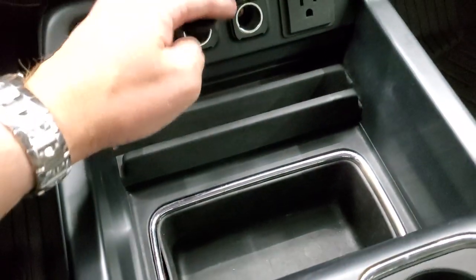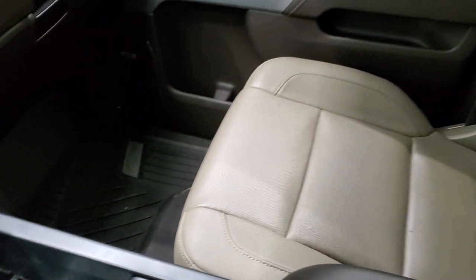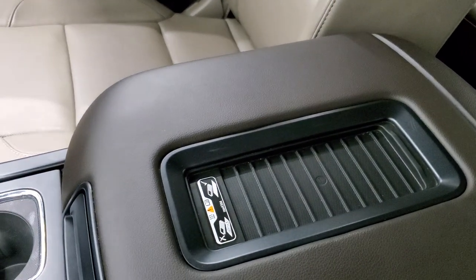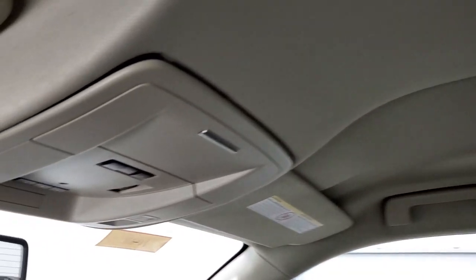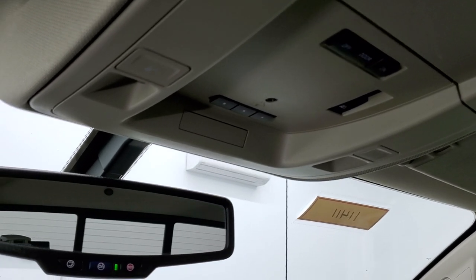There's a nice little storage area down here and a spot to hold your cell phone. The passenger side armrest and seat are in excellent condition — no rips or tears. It also has your wireless cell phone charge pad. The headliner is in nice shape, no rips or tears. You get map lights up there, a power slide-in window button, and HomeLink buttons for your garage door security systems and lighting systems.